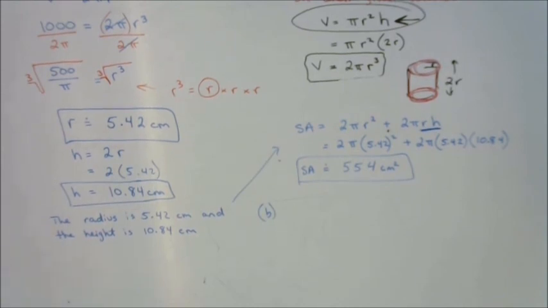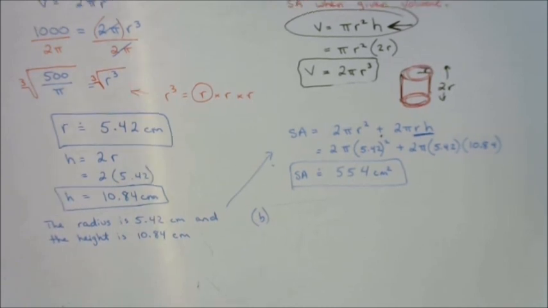B says, think about what you did. Describe any assumptions that you made. Why wouldn't they use it? They wanted to minimize it, and this was the best possible answer you could get. Yeah, maybe it's the best possible, but maybe it doesn't actually make sense. Maybe it doesn't meet their need. Maybe it's not as aesthetically pleasing as a different shaped can.